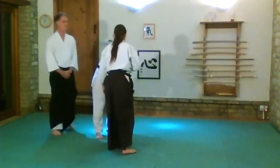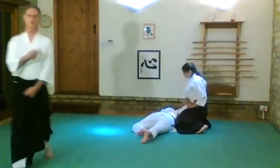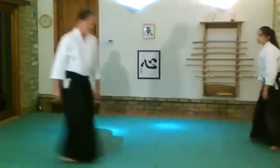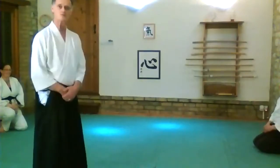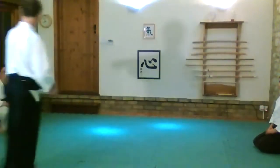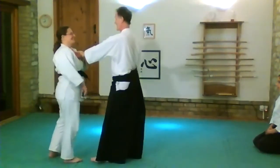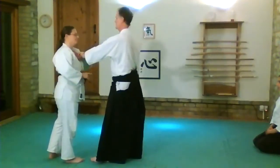Okay, so she's backing off, so you know your energy's going. The uke should be mirroring what they're feeling. So if you've got an uke that's doing this, that's because your energy's going in that direction. If they're heading towards the floor, that's because your energy should be going to the floor, right? Just plug me in. Okay, good. I'm not going to make it easy for you. Put your back in better, into your center.